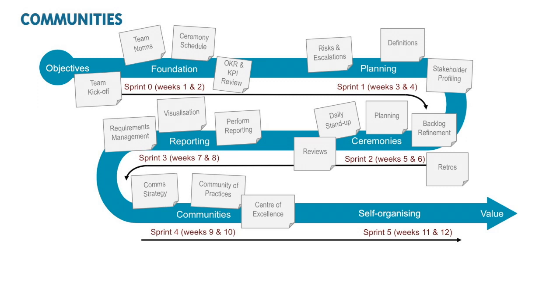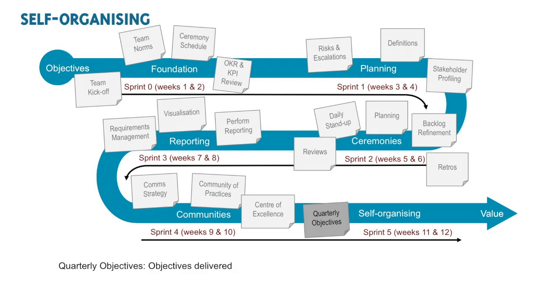Sprint 5 self-organizing. As the agile team reaches the 90th day milestone, they will have demonstrated it has the right resources on the team. It has the ability to adopt agile ways of working to effectively meet its objectives. It has the confidence to take some key decisions on its own. Therefore, as it approaches the start of the second quarter of operation, it can choose to proceed without ongoing external support.